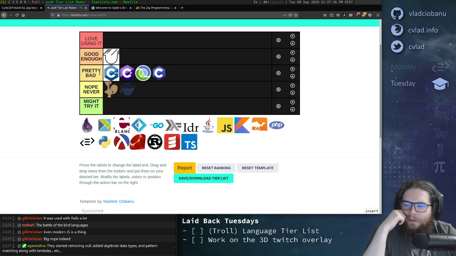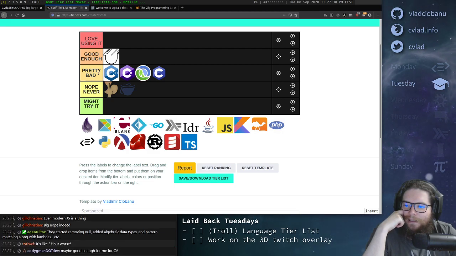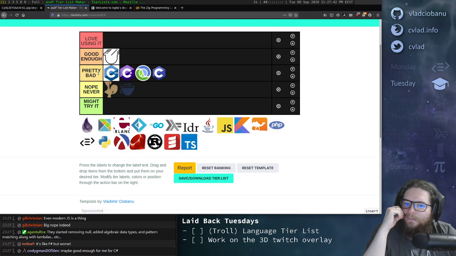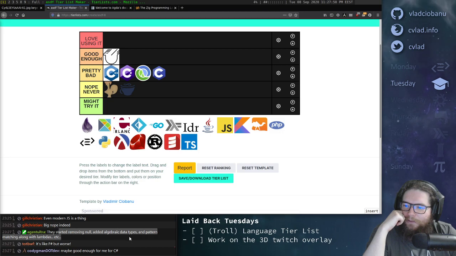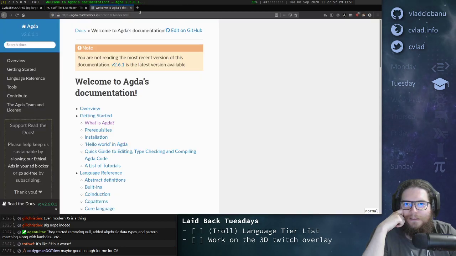They started removing nulls, added algebraic data types and pattern matching along with lambdas, etc. Maybe good enough for me for C#. You mean the removing null, algebraic data types and pattern matching? Wait, so we have sum types now in C#? Do we have a link for that?